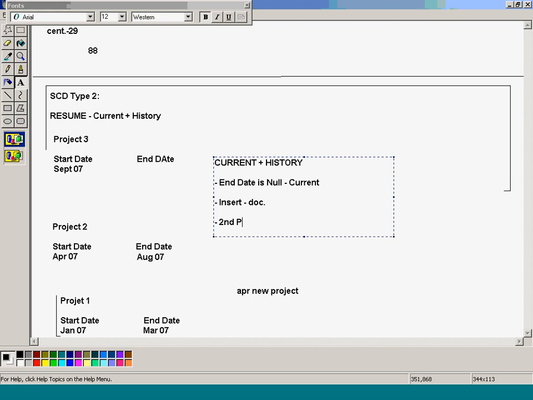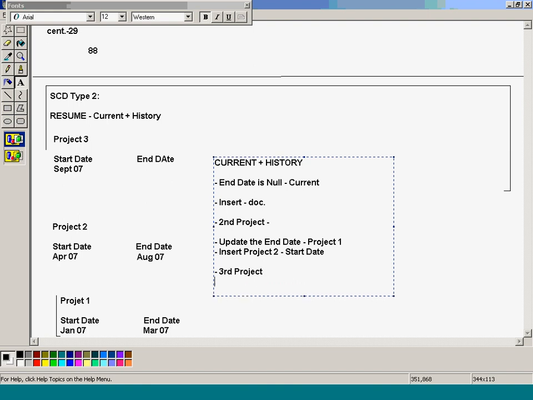You update the end date for project 1 and insert project 2 in your resume with the start date. For example, you move to a third project, what do you do? You go and update the end date for project 2 and insert project 3 with its start date.